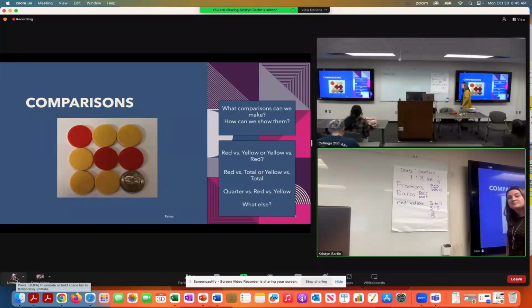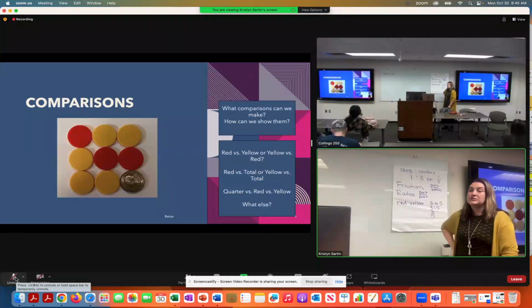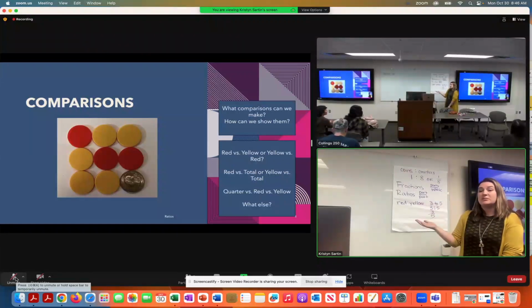Yeah, Layla. Aren't fractions and ratios like the same thing? Well, I mean, when we looked at this, we said it was 1 to 8 coins to counters. How is that different than saying how we'd represent this as a fraction? It's the same. The same? But it depends. Yeah, but it depends on what am I comparing, like the ratios. It does, exactly. It depends on what I'm comparing.